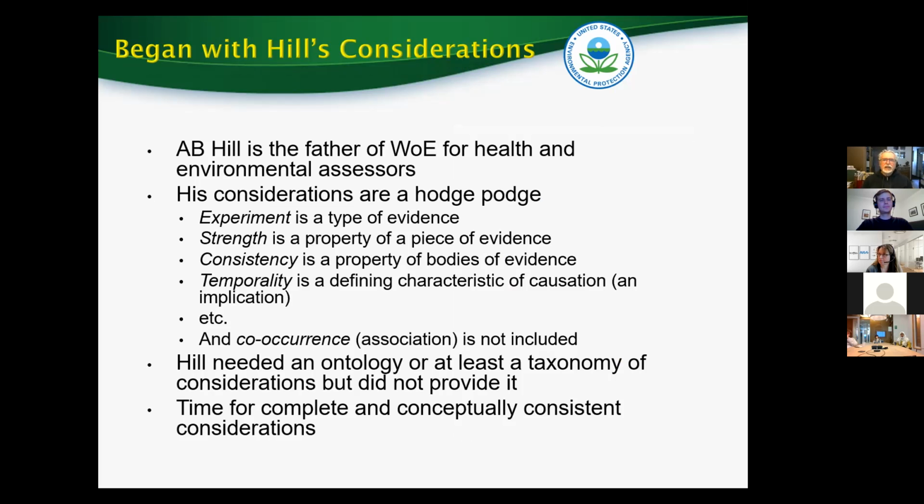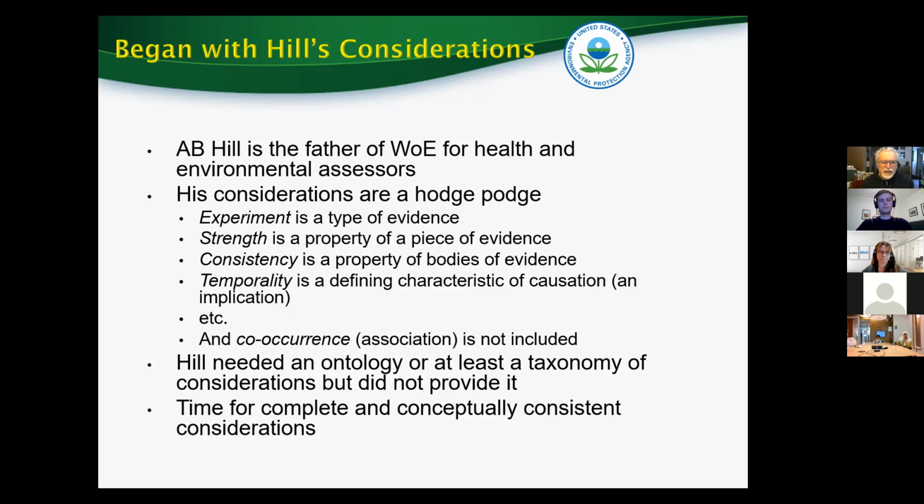Okay. So how did we develop our weight of evidence guidance? We began with Austin Bradford Hill because he's the father of weight of evidence for health and environmental assessors. You see his considerations used all the time, but they're kind of a hodgepodge of concepts. Experiment is a type of evidence. Strength is a property of a piece of evidence. Consistency is a property of bodies of evidence. Temporality is a defining characteristic of causation, and it's one of the implications of evidence in causation.